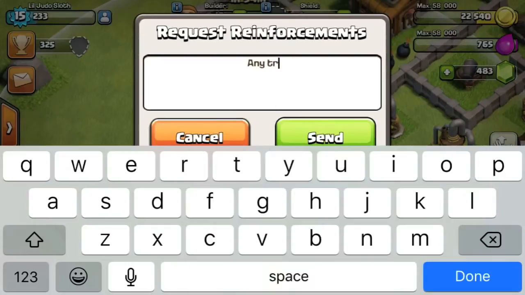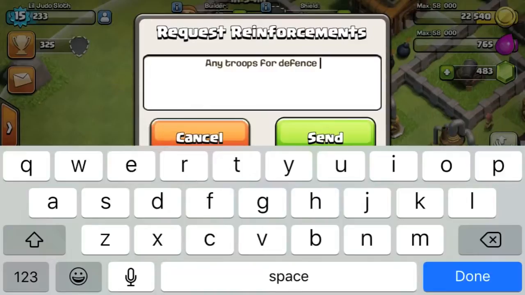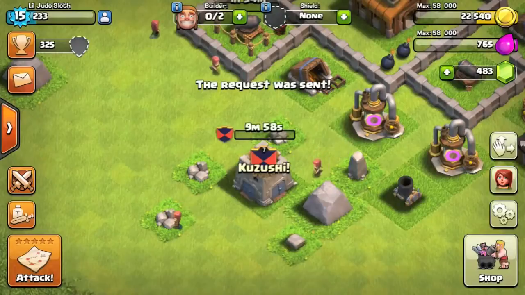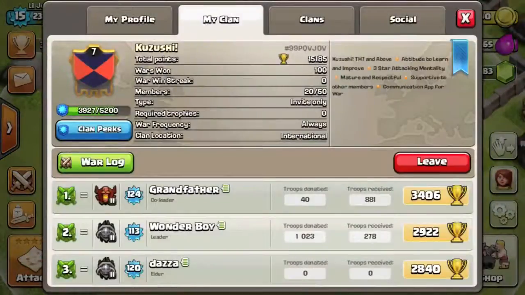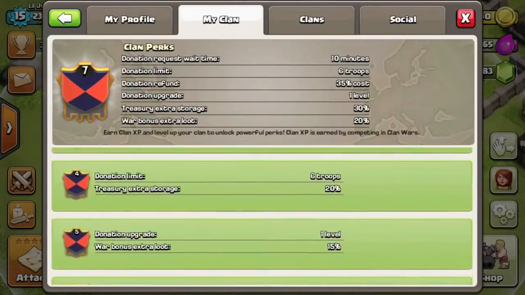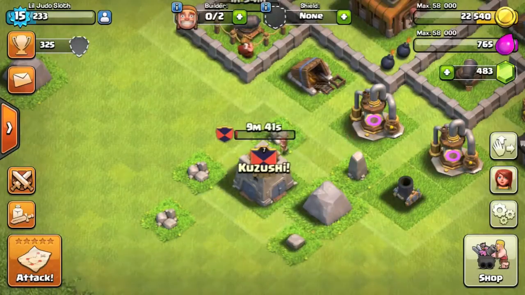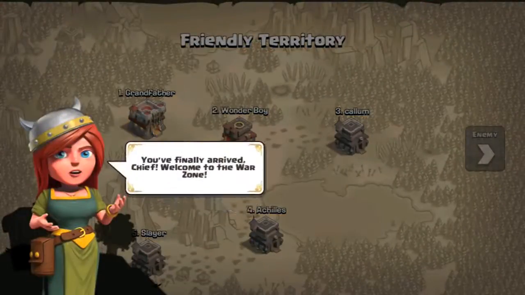Now again, you can put a customized message in here. You can ask for just about any troops. You might put in here 2 wizards, 2 barbs, or whatever troops you wanted. I'm happy with any troops for defense, but if you were going into war, you could clearly ask for specific troops that were going to help your attack. We will most certainly be going over attack strategies at these low levels, but I will tell you that the Hog Riders and the Balloons even are absolutely deadly at this level. Getting max Hog Riders or max Balloons off your clanmates will help you massively.